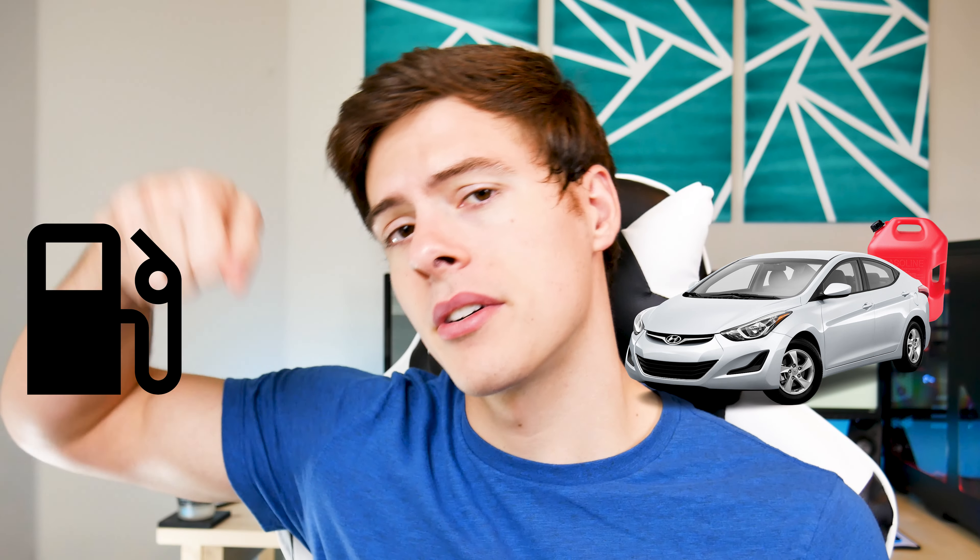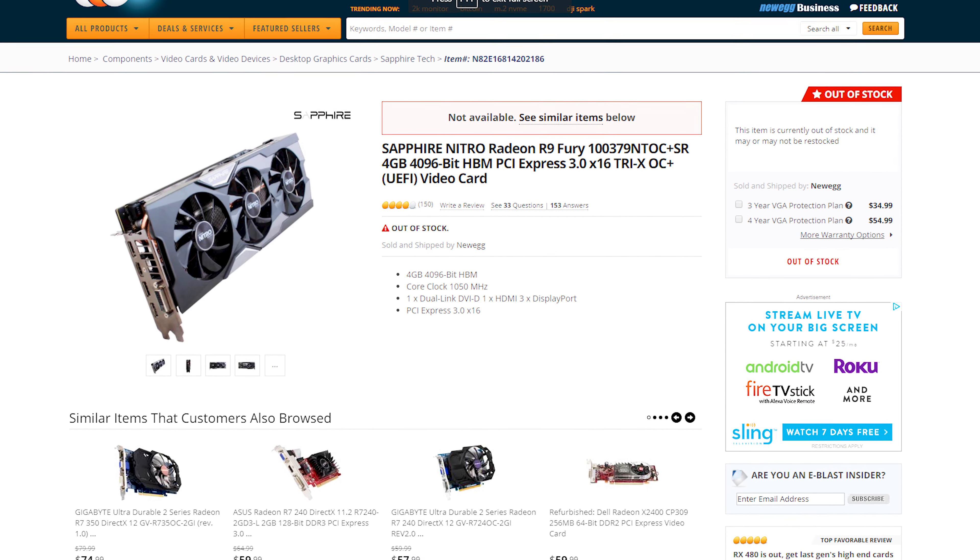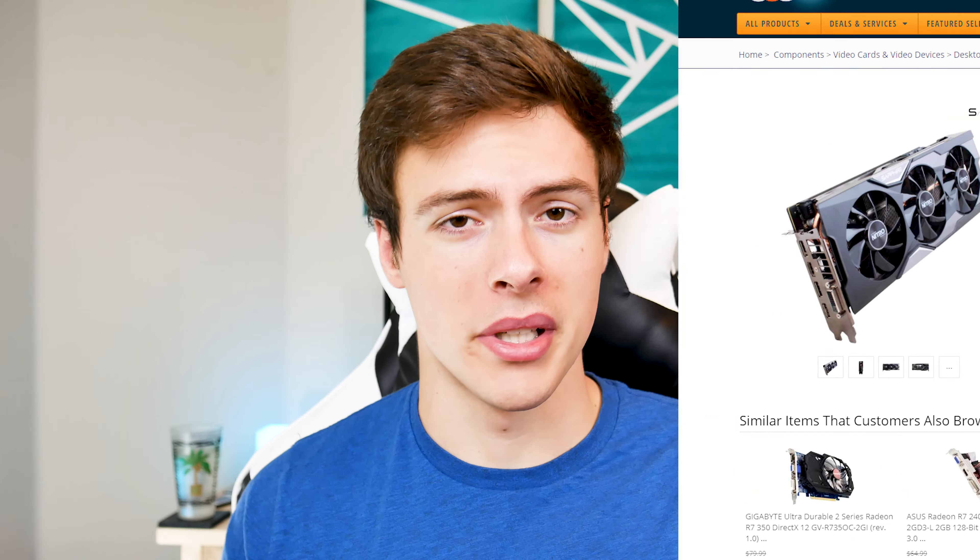The thing about RX Vega — I don't think it's just about average FPS. It's also the 1% lows, those frame drops, the stuttering and screen tearing where frames dip really low and then jump back up. When you're playing GTA V and blow up a car with a rocket, you'll notice frames dip because there's more stuff on the screen to render. Like in Forza Horizon 3 — if you're in an open desert it plays smoothly, but in the city you have to render all the cars, buildings, and people passing by.